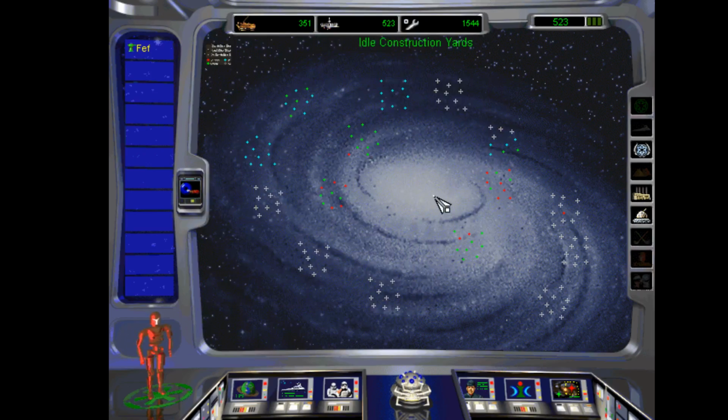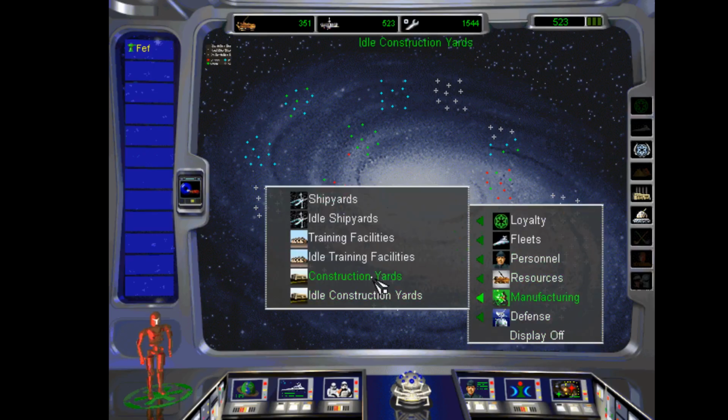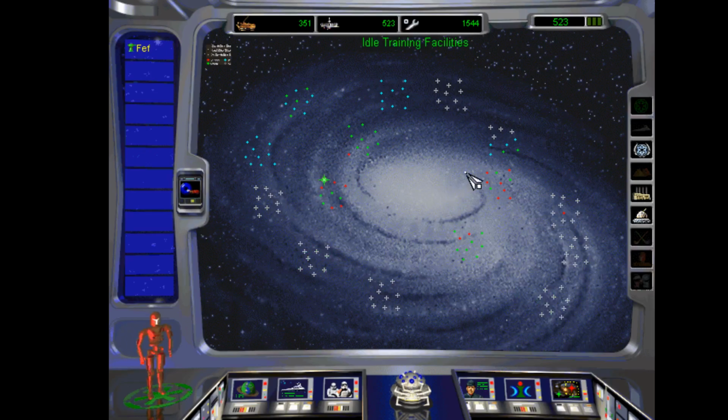Okay, so all construction yards are now being used. So use this guy here. Use him to build out what you need without having to jump around. That's a little trick that I learned. Actually, it's not a trick. It's one nice thing here.